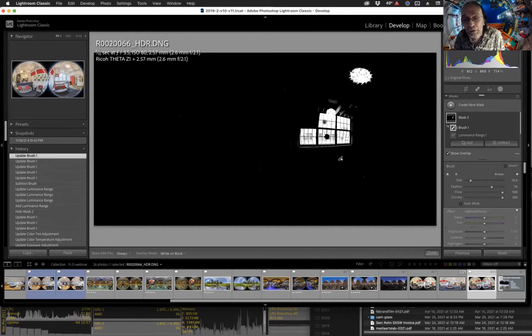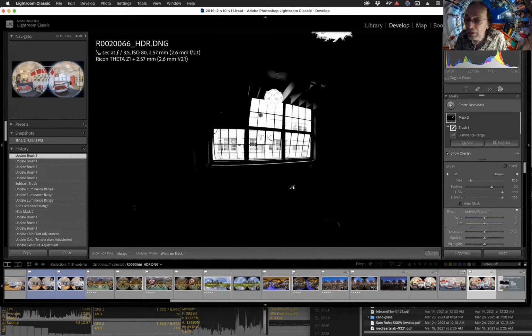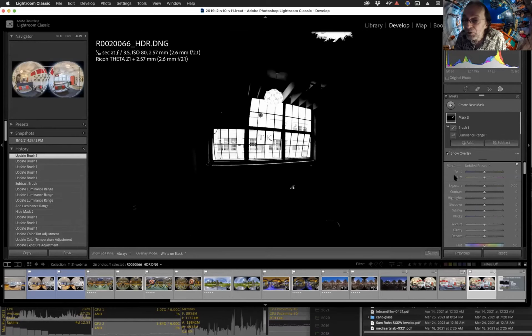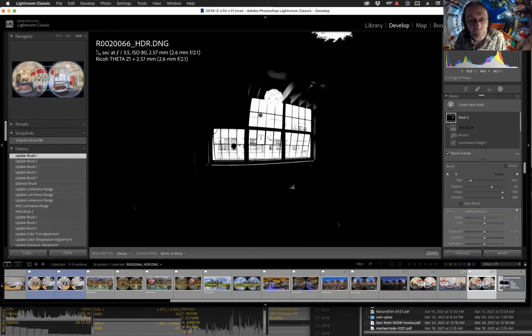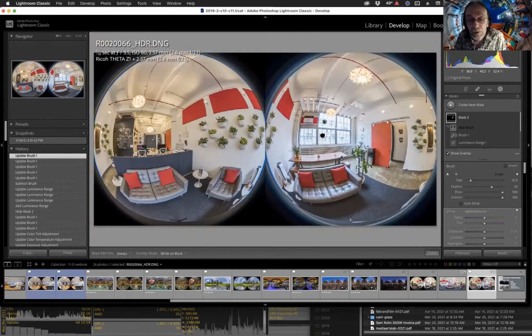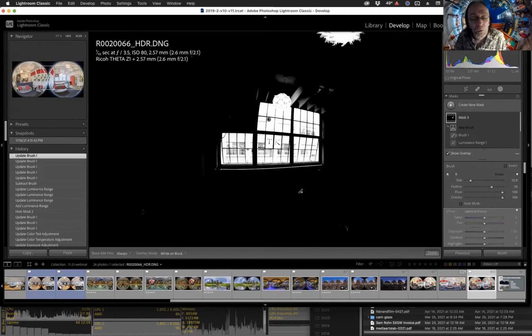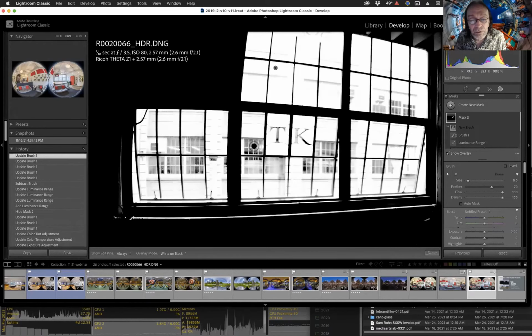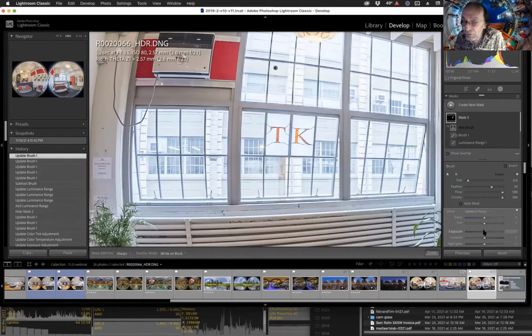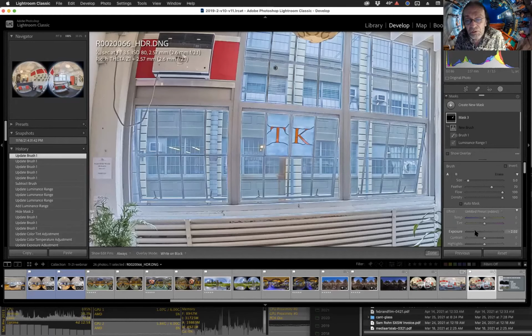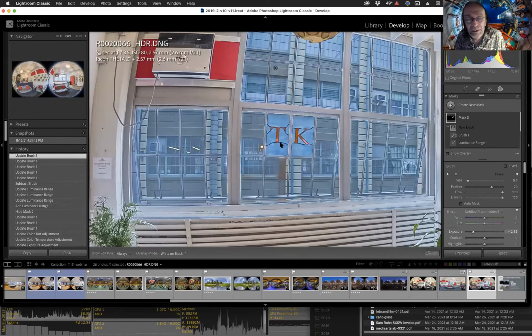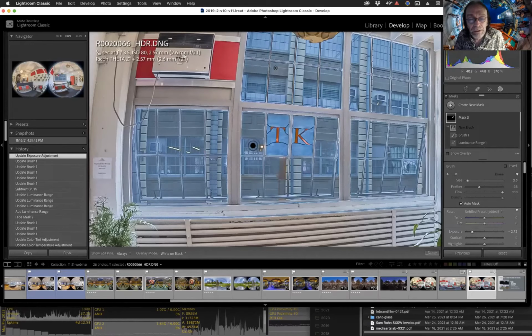You're going to have to see what works best. That does need a little retouching in there. So we're going to add a second brush, a plus brush, and we're going to go more in there. If we hide this and change the exposure, you see that it looks funny. You see it does the areas that it didn't automatically mask, right?